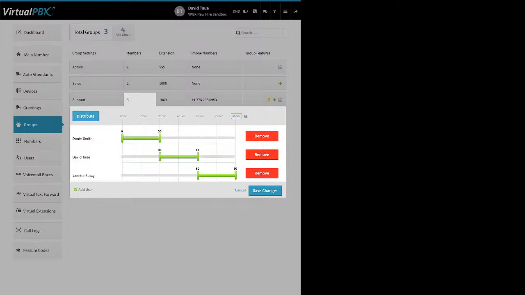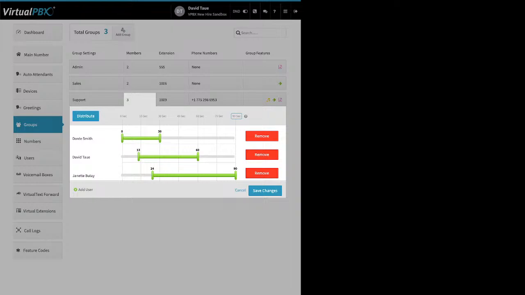Right, I can also click distribute. So now every call that comes in first is offered to Dante, then to David, then to Jeanette. This happens every time. Even if Dante's already on a call, the call comes in the group, he is offered the call first for 30 seconds before it's offered to David. Likewise, if both of them are on a call, that third caller has to wait on hold for a minute before it's offered to Jeanette. Now, these are sliders, so you can adjust that so those later callers don't have to wait as long.